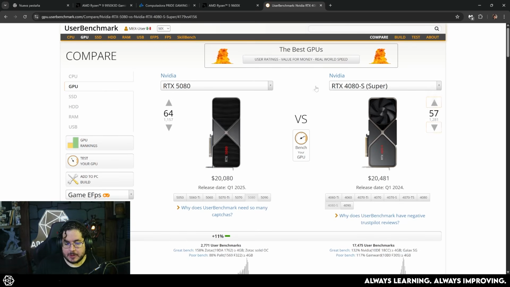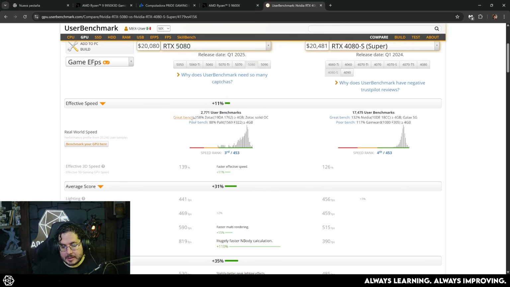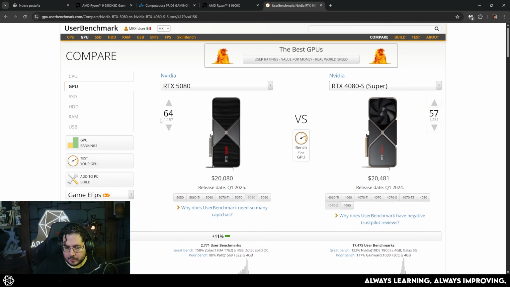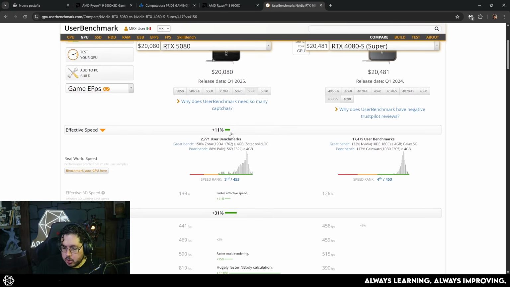If we go to the specifications of, for instance, the 5080 and the 4080 Super, which was like the equivalent of the last one, you're gonna see that we're only getting an 11% increase in performance overall. So the price can quickly go up in terms of the more modern technology, and you're not really seeing that much of a boost. This is one of the big complaints that people had with this new generation, the fact that, especially as gamers, you expect to have a big increase in FPS and in performance when you're investing that much money, and we really weren't getting that, to be honest.